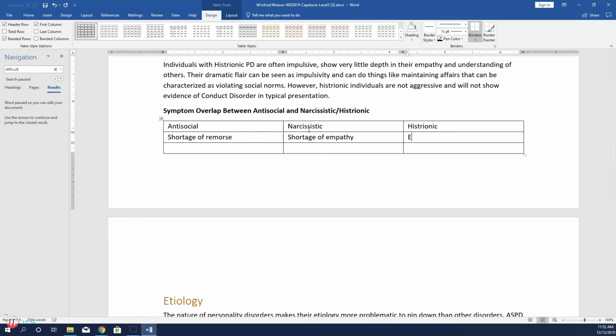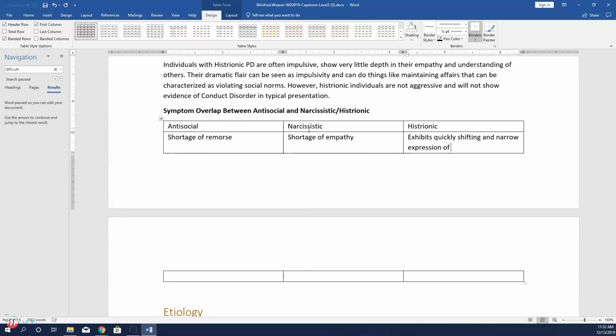Exhibits quickly shifting and narrow expression of emotion. Dishonest. Exploits others. We're going to leave the last box blank.